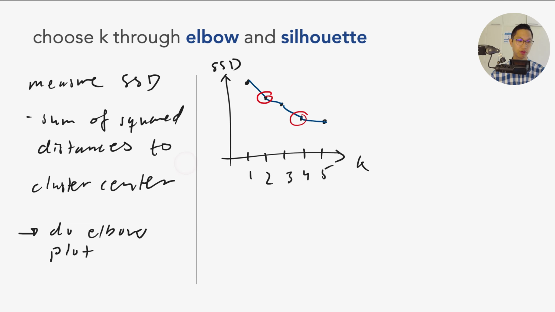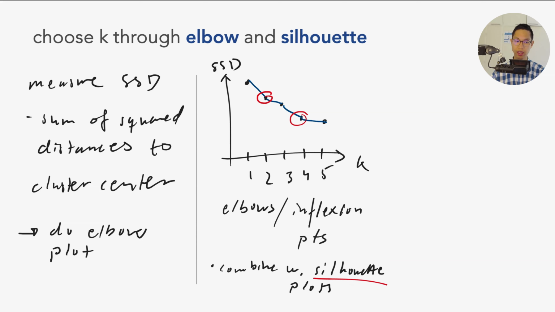You can try the different k's, for example, k equals 1, then we have high SSD, and then k equals 2, it's a little bit lower, and then 3 is even lower, and then 4 is lower, etc. Then you can see there are a few elbows here that you might be able to pick. Elbows or inflection points mean that's when it decreases less. You can see the decrease of the sum of squared distances is smaller when there's an elbow point.